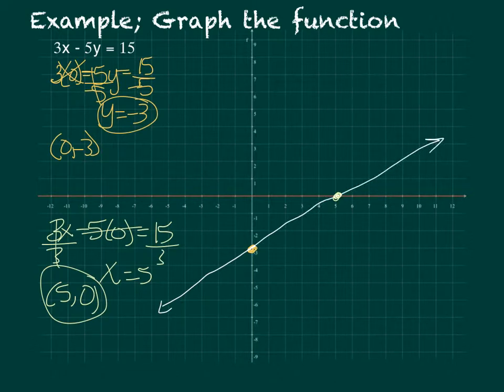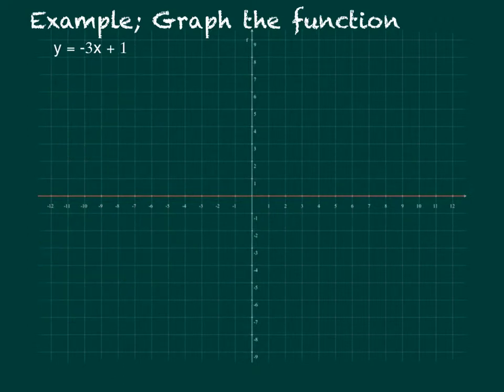However, that's not the only way to graph lines. This next one is in slope-intercept form. So I'm just going to find my b and find my m and then graph it that way. So my b, which is my y-intercept, is the positive 1. And my m, which is my slope, is the negative 3. So negative 3 over 1. So that's my rise over run. So I'm going to cross at positive 1. And I'm going to go down 3 and over 1. And then I just connect the points.